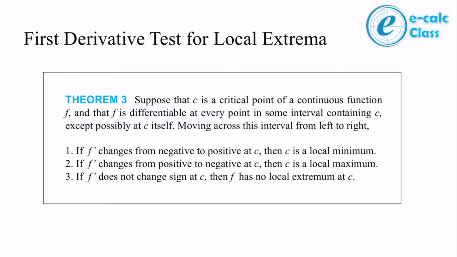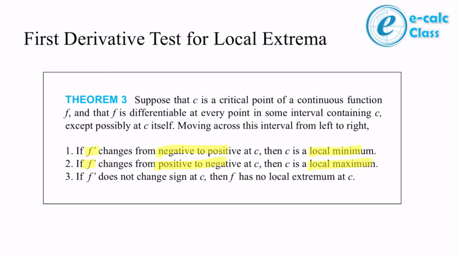So far, we have learned how to use the first derivative to determine whether the graph is increasing or decreasing, and also to find the extrema, right? But for the extrema, we still don't know whether they are maximum or minimum. This is when we can use the first derivative test for local extrema, alright? So let me go through the theorem very quickly. If your f prime changes from negative to positive, then we have a local minimum. If it changes from positive to negative, then it is a local maximum. If it doesn't change, it means there is no local extremum at that point.